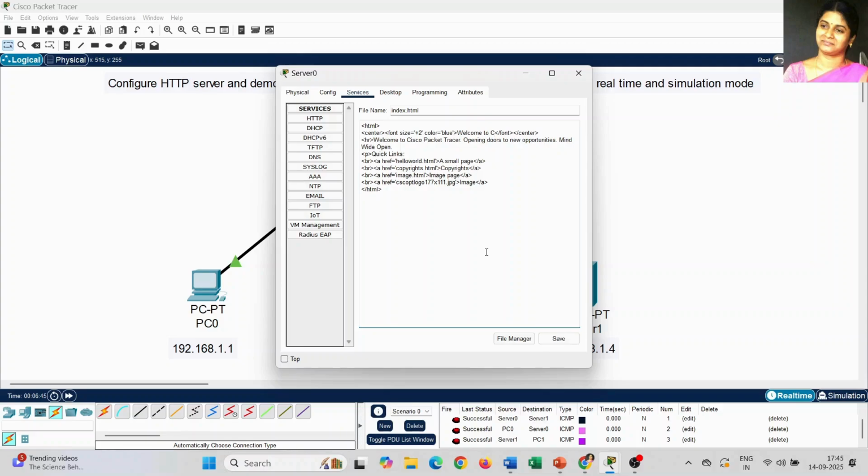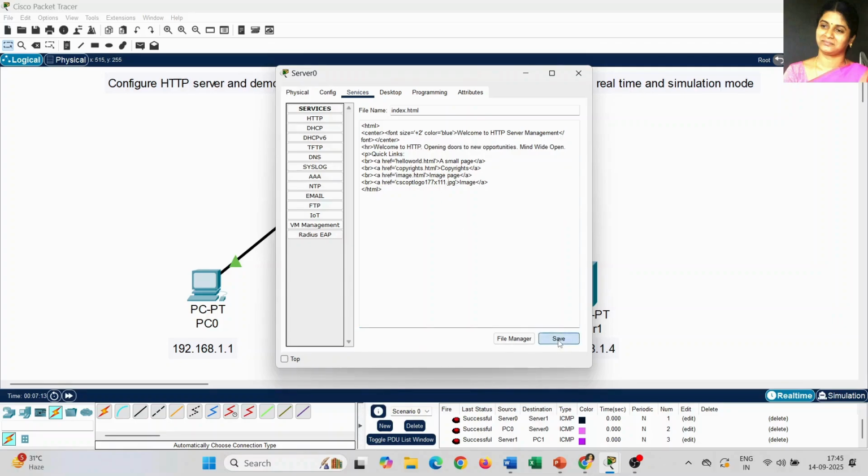By default, around four HTML files already exist in Cisco Packet Tracer. You can modify the index.html file and it will be reflected when you access the web server. I have changed the text from welcome to Cisco Packet Tracer into welcome to HTTP server management.